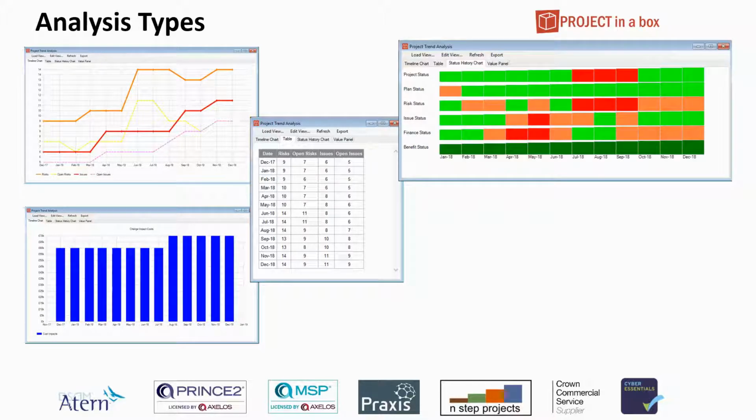This is a specific chart for showing text-based information. This is our status history chart, and it shows the status movement over time. And it's quite a popular way of seeing, in particular in this case, looking at a block of statuses or the same status for a number of different projects and how that's moved over time. And we'll be unpicking that one in a bit more detail in a minute.